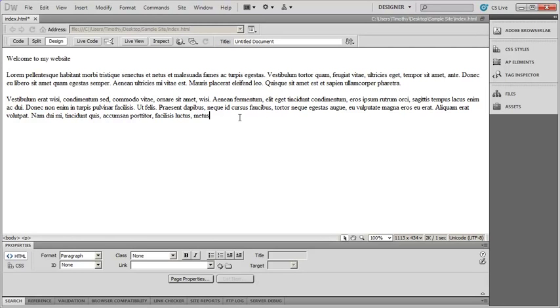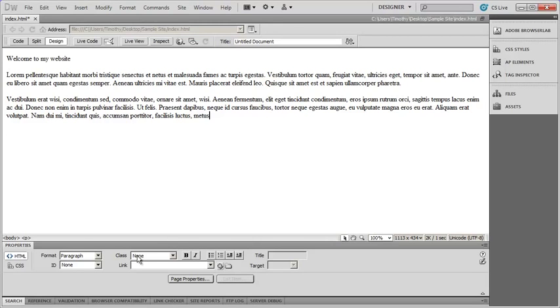Now, the formatting for both your text and your images is going to be done using something called CSS. And you're going to see down here you've got a limited number of things that you can do as far as formatting the text goes. And most of these have to do with tag styles, not CSS styles. So you don't actually change the fonts or the font sizes or the colors or anything like that in the HTML. You're going to do that in the CSS. And we'll see that in a video to come.